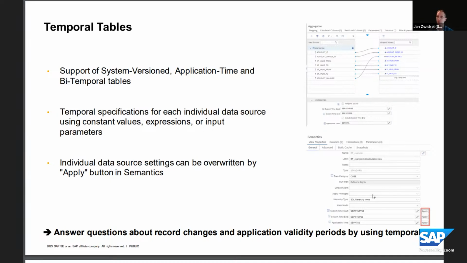So to make it a little bit more concrete, here, for example, we have a data source that is based on a system version table, and actually also an application version period table. So you have the option now, if you click on this source, to define system time and application time for this data source. Then the filtering is done based on this setting.